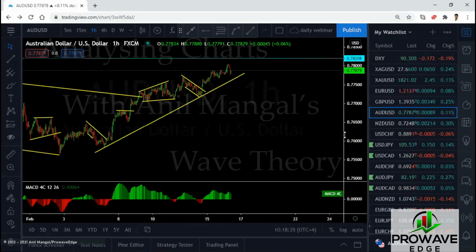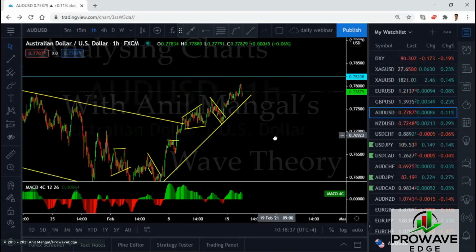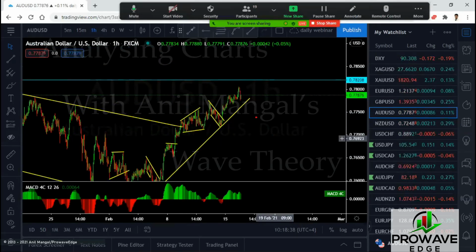Aussie, this could be a good buy. If you bought already, great. If you bought here, you can just wait for this to go back up, put it to break even. If not, wait to see whether this gives you another running flat like this and then up. They make a lot of these small flats and go.